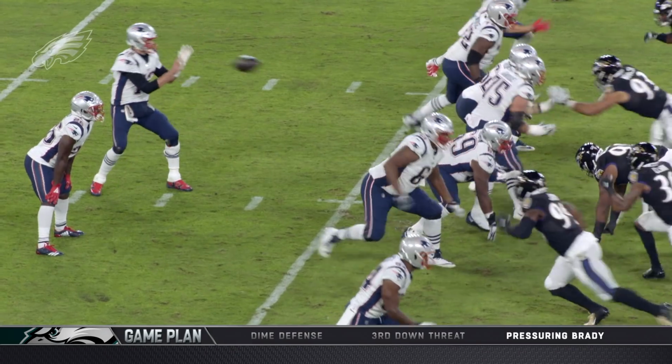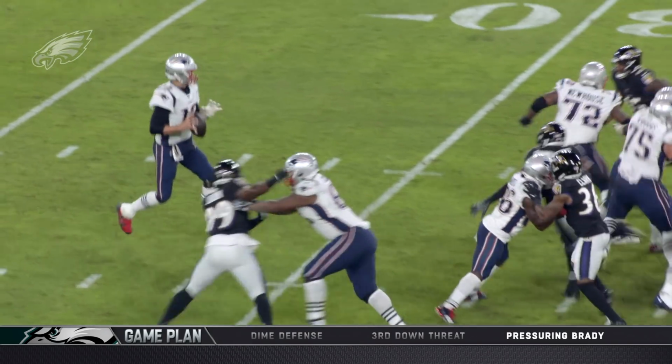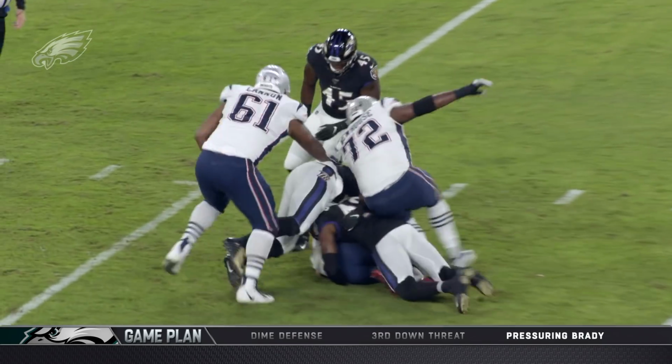All right, the Patriots offense averaging 30 points a game, second best in the NFL. Tom Brady hasn't been sacked that much, only 16 times this year. He is so smart with that. He knows where the pressure is coming. So what can the Eagles do, especially Jim Schwartz with that front, to pressure Tom Brady, kind of like the Ravens did? I think over the last couple of weeks, and especially last week, teams are starting to see how they can break down the protection and get hits on Tom Brady, and that's going to be real important.